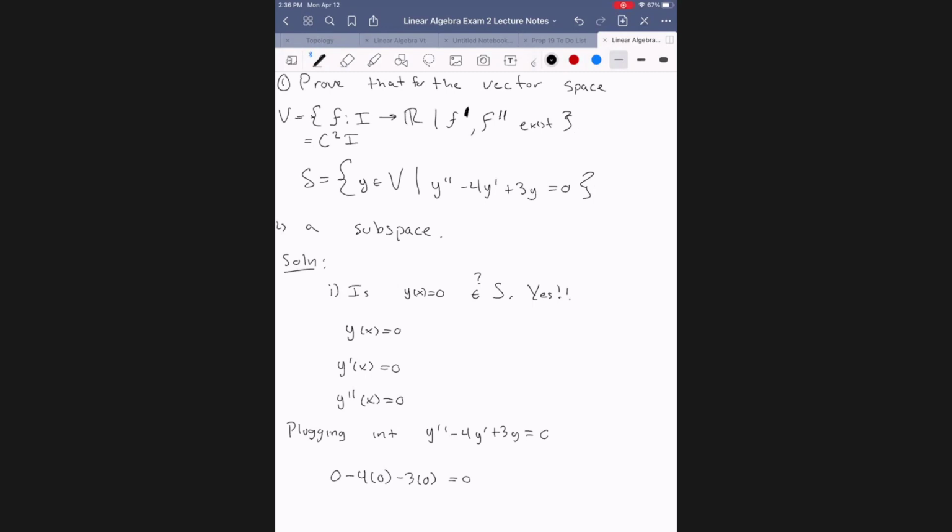The zero vector, so it just means zeros. So that means right here that y of x equals 0 is definitely in S. If there was a plus 5 at the end, then 0 wouldn't be in there, so that would no longer be a subspace, right? So it's necessary that this doesn't have just some constant floating at the end of it. But yes, 0 is in here. So the 0 vector is in this set.